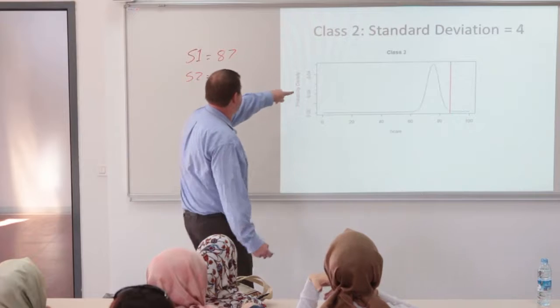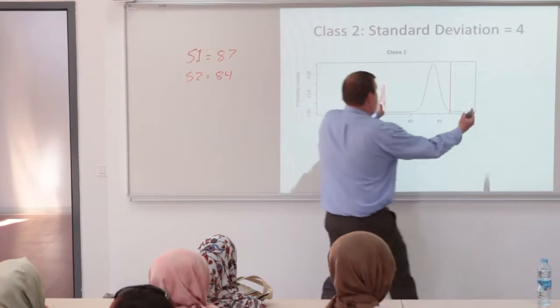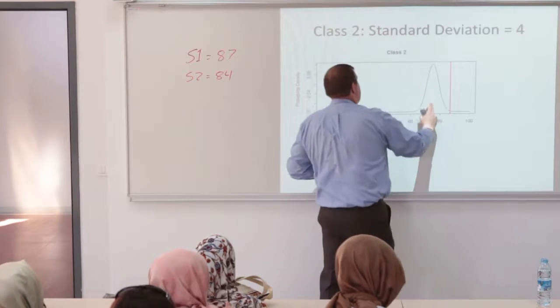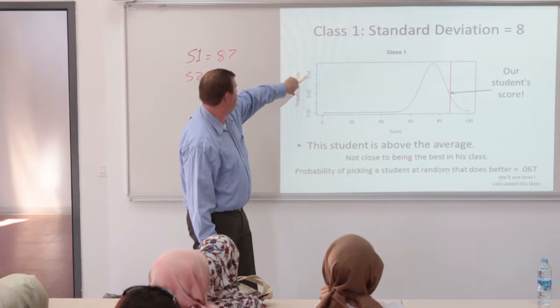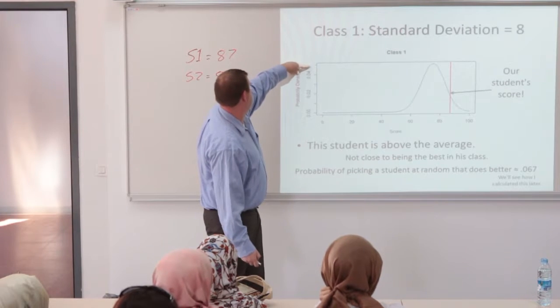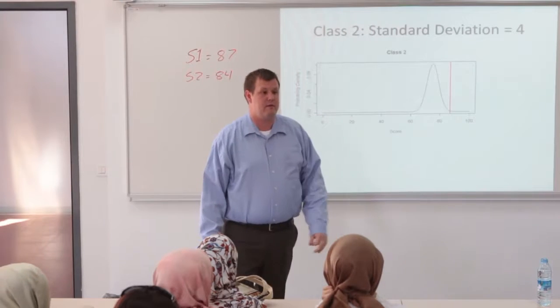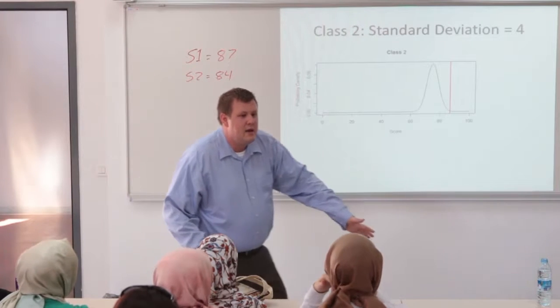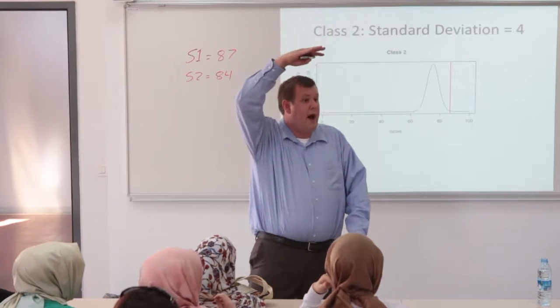If you look at this axis, this is also changing as well. So the scores are getting tighter to the mean, and this peak is actually getting a bit higher. So that's going from almost 0.05 to almost 0.1. Right? Why? Well, because you're packing those scores in, so that's going to go up higher.